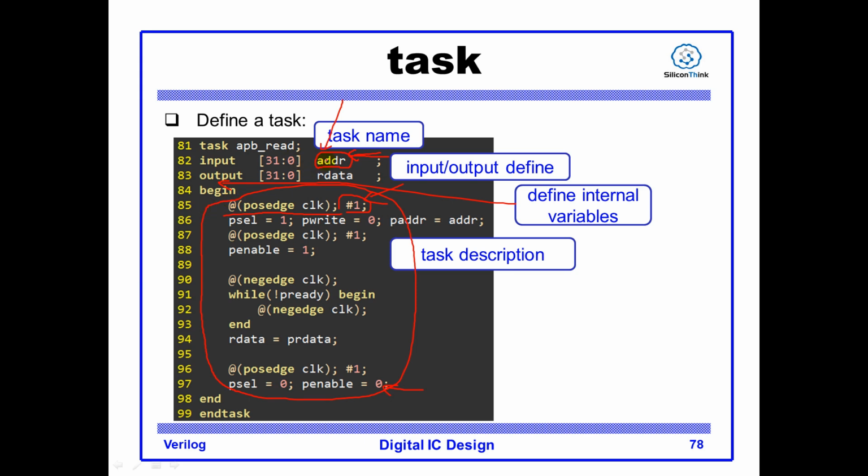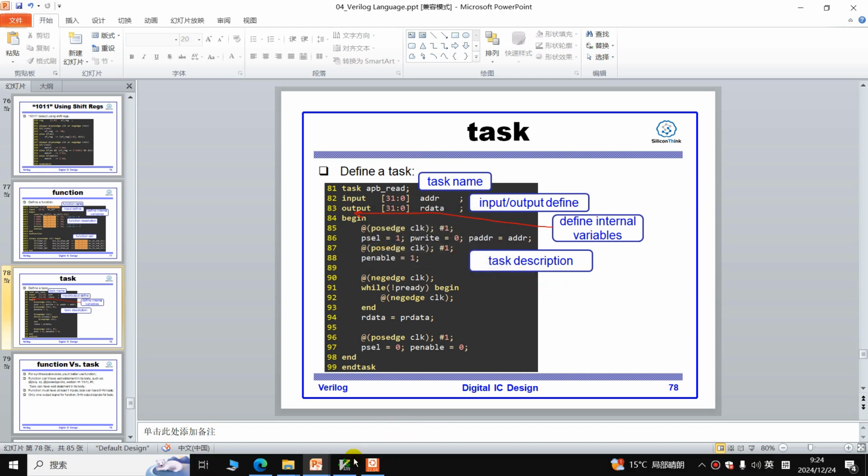That is, the input signal will never change for the whole time of the execution of the task body. Even if the input signal outside the task has changed, it has no impact on the input signal inside this task. This is the same as the behavior of a function call in C language. So let me show you an example.